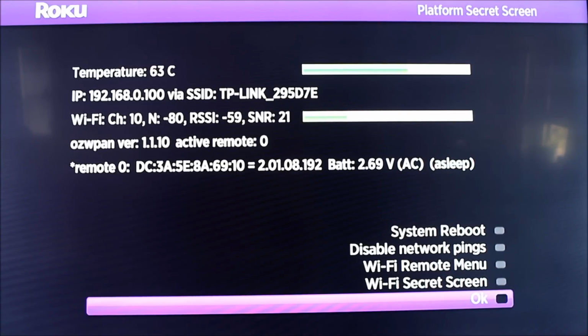And as you can see, it shows you the temperature of your unit, the IP address of your Roku, as well as the SSID of the router that you're connected to, the Wi-Fi channel, the noise, the RSSI, which is the actual strength of your signal, and usually the lower that number, the better. Your signal to noise ratio, and as you can see, I'm in the green.